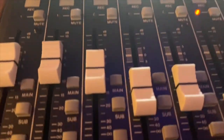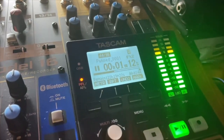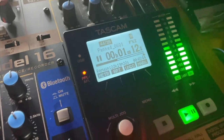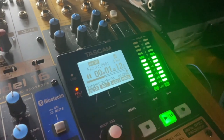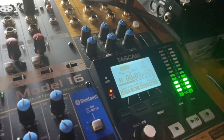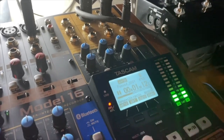What I'm going to do first is, right now you'll see there's nothing registering on the meter as I strum. So now I'm going to push it for the left channel. And you see I'm peaking and coming up a little high there. So I'll turn this down just a hair until I'm not coming above. I really don't want to go above the zero, so I turn it down a little bit there. Turn it down a little bit more, and you can adjust it on your input too. I'm going to leave it right there, because I'm actually going to be arpeggiating my chords.